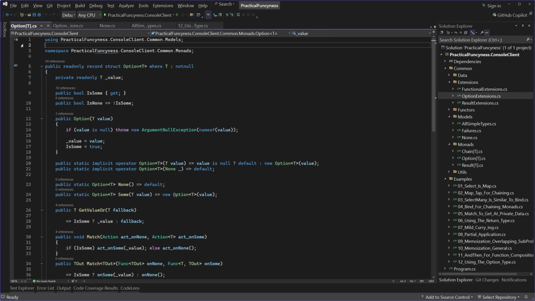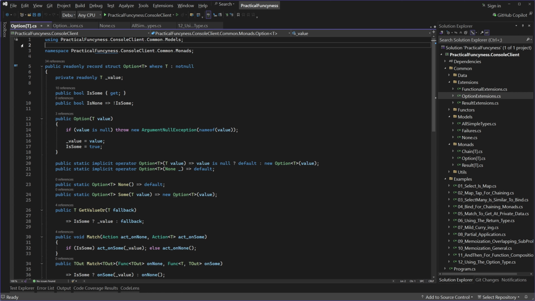When working with a monad, simplistically, a kind of container that provides a bind method, you'll usually also find map and match, and to be honest, without these, the monad would be pretty useless unless you're exposed to its internal contents, which you generally don't want to do. I've already covered what map, match and bind do, and their role in Option of T is no different from how they function in other monads. So here I'll focus on some commonly added methods that are specific to the option types, either built in or provided via extension methods. So what is the option type, sometimes called Maybe?